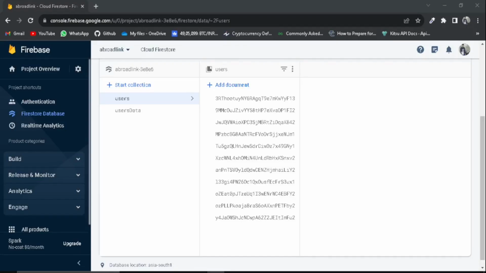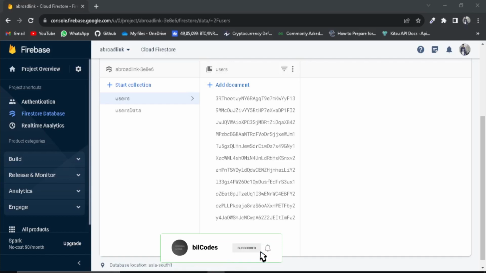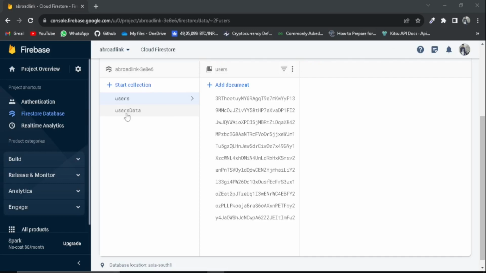In this video, we are going to learn how we can implement pagination using Flutter, Riverpod and Firestore database. So this will be a very quick video. I'm not going to do any deep coding here. I will just explain what I have done. So without any delay, let's get started.